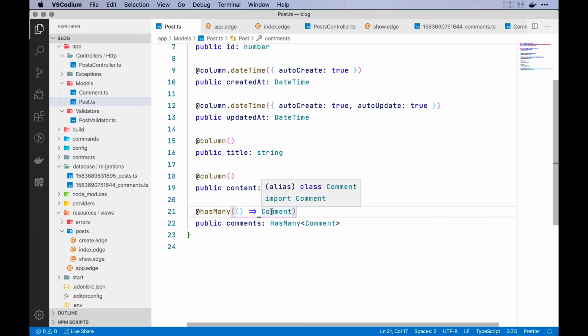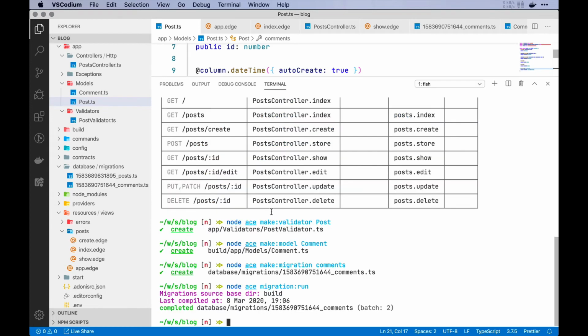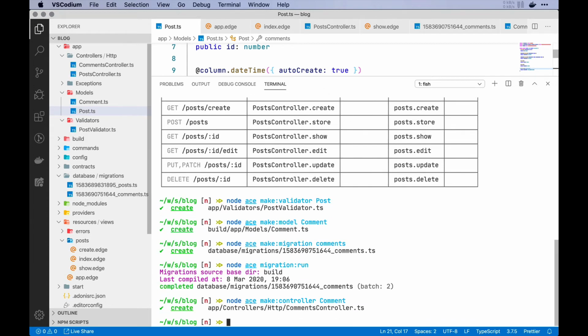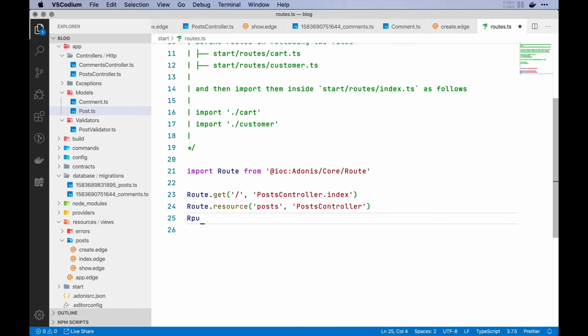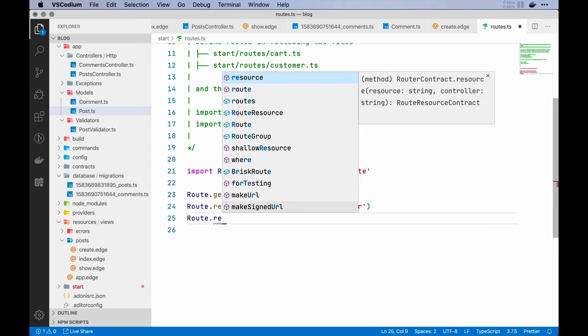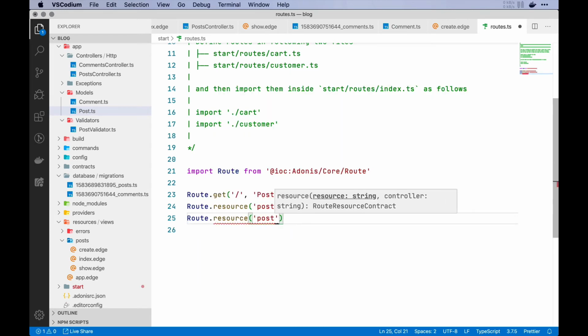We're going to use it on our comment controller. So let's create it with node ace make controller comment. Also going to define a new route here. So the route will be resource and it will be comments for a post.